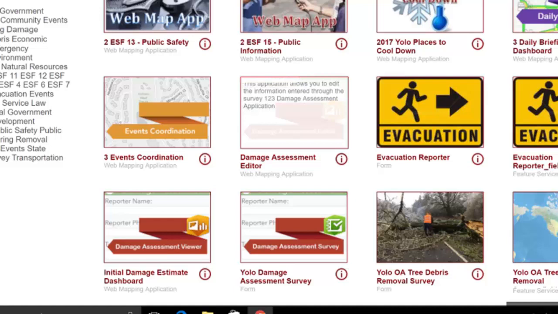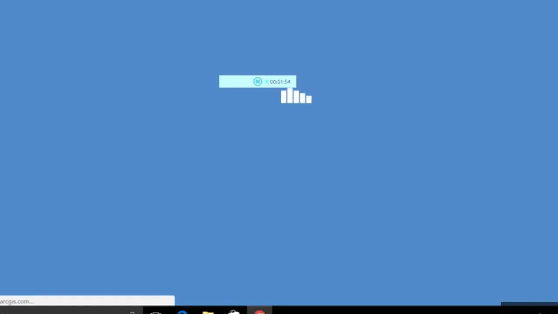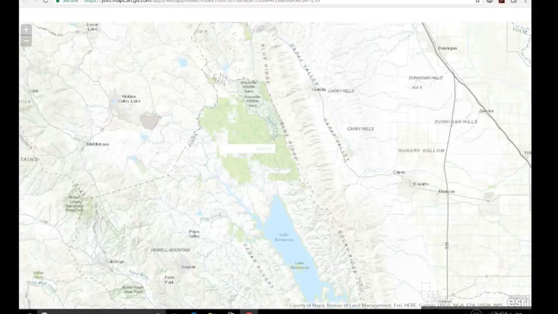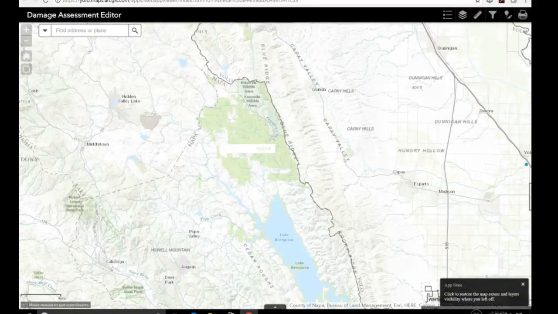And I'm going to go ahead and click on the editor icon to open that application. Sometimes it may take a few minutes to open depending on how much data is collected during a really large scale event. There could be thousands and thousands of points in here, which may make it take a little bit longer. You'll know that it's open because all of the tools up here in the upper right hand corner will be loaded. And I even had a little thing asking me if I wanted to view what I was viewing when I closed it last, because I've been on it quite a bit.